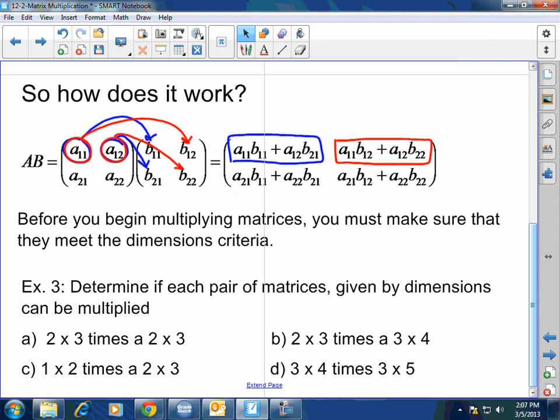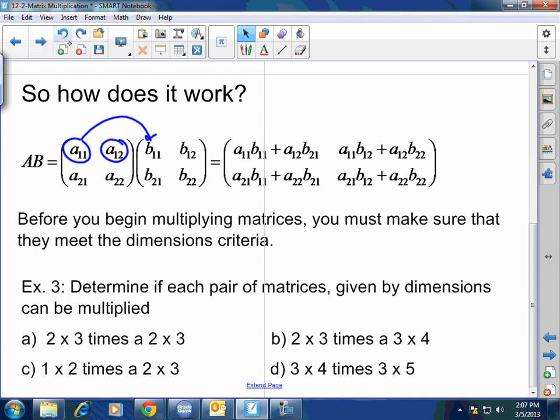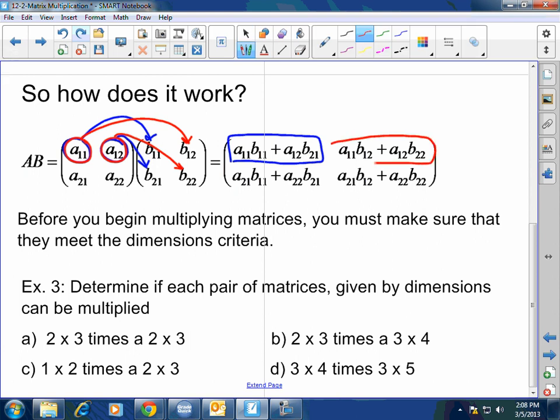Does that make sense? So just to make sure we got this, let's go over this again. It's the first term times the first term of the second matrix, then the first term in the second column of the first matrix times the second value in the first column of the second matrix. Then you repeat the same thing, but with the second column of matrix 2. So you're going to have A11, the first term, times B12, then A12 times B22. Is everyone with me so far? And that little red sum is right here.